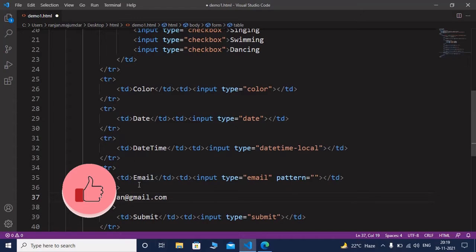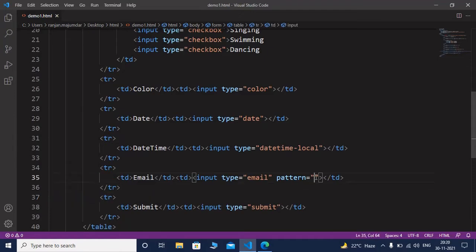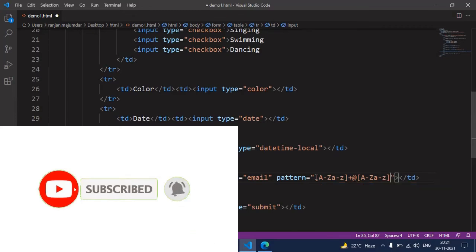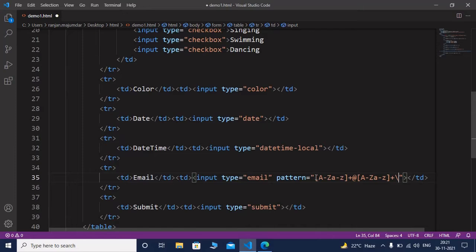So how can I represent such type of email using regex? Here I am erasing. So I am writing the pattern. The first portion, that's ranjan@gmail.com. Each and every alphabet of Ranjan can be a capital letter or a small letter. So I am writing like this, plus sign, Ranjan @. That is the reason I am giving @ symbol. After that I am again using plus. Okay, before dot a user should use backslash. A-Z.